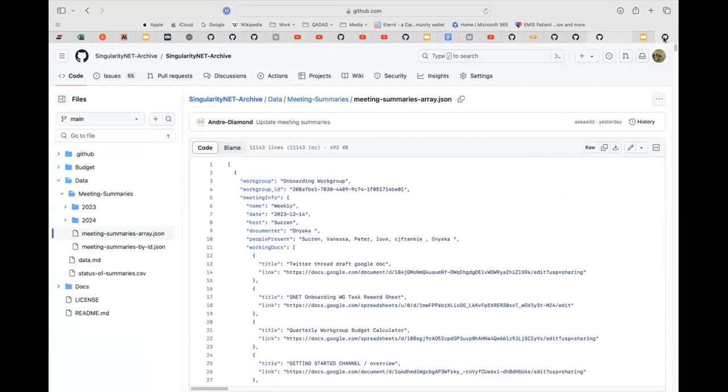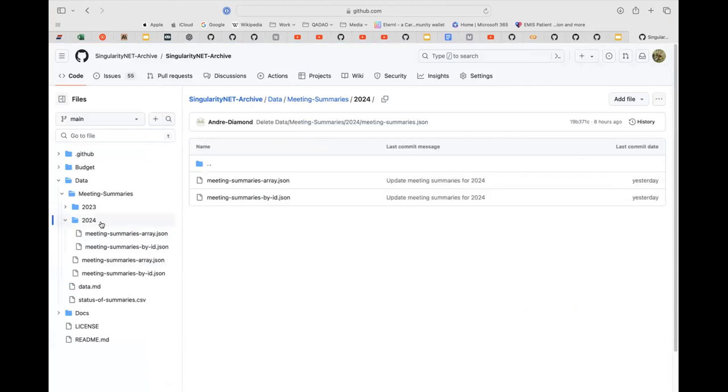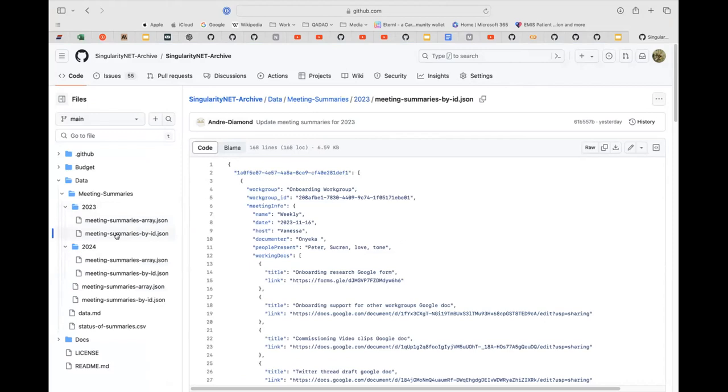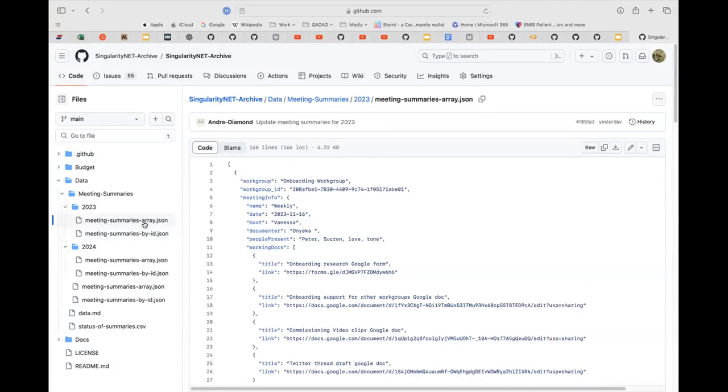That's also to answer Gorga's question about the API. Once we've finalized these JSON formats and how we're going to structure it, right now we're thinking of structuring it yearly, but we'll see. Once that's finalized, you can use the GitHub API to get this information and build something. What's the difference between the array and the ID?